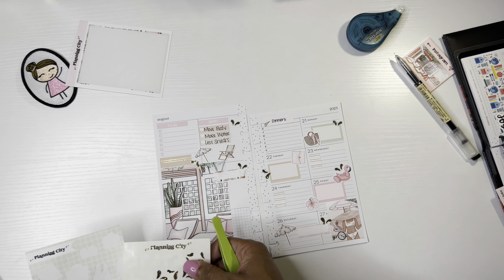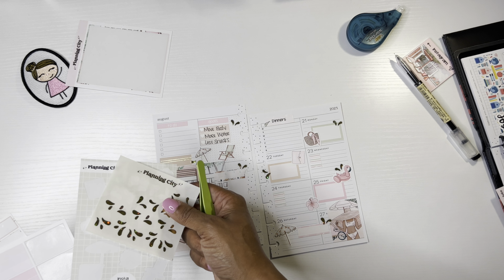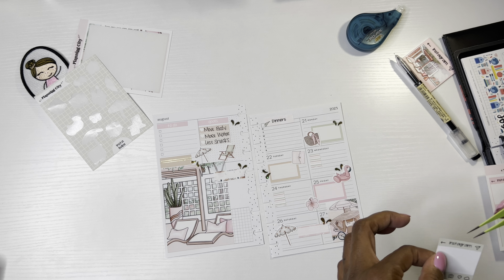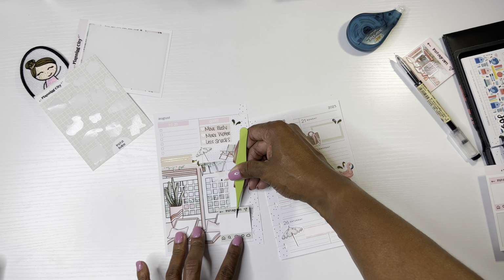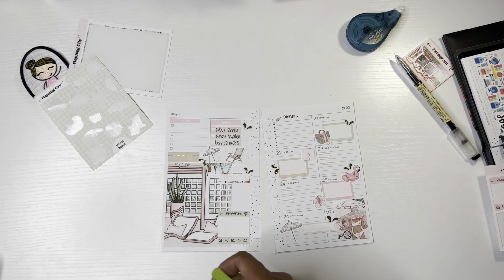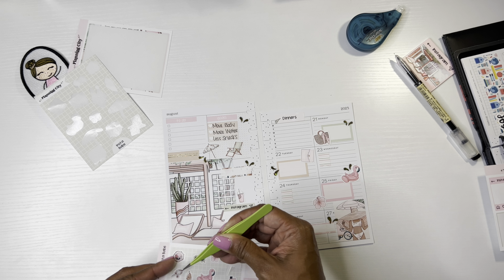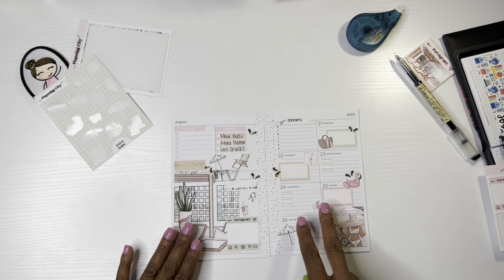I hate that this part right here is naked. But I don't really have anything else to put down there. Yep, you know what? We'll put this here. For literally no reason at all, except for I don't like that being blank. And all right, friends, that's it.